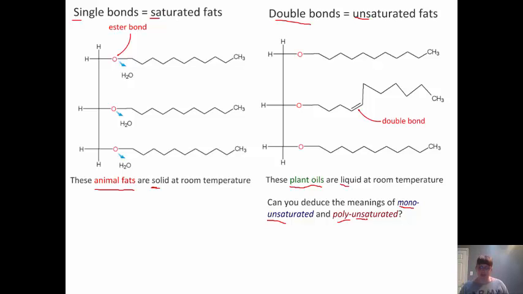Some interesting information is that omega-3 fatty acids have a double bond in the third from the end terminal. So an omega-3 would have a double bond in the 1, 2, 3 right here. This would be an omega-3. Omega-6 fatty acids have the double bond in the 6. So the 1, 2, 3, 4, 5, 6, that is where our double bond is. So this would be an omega-6.